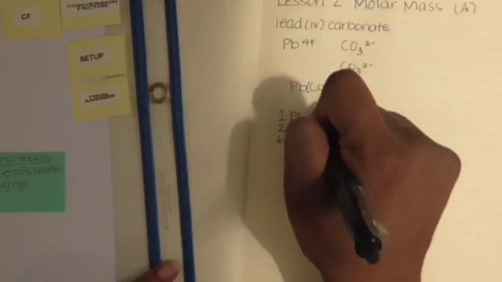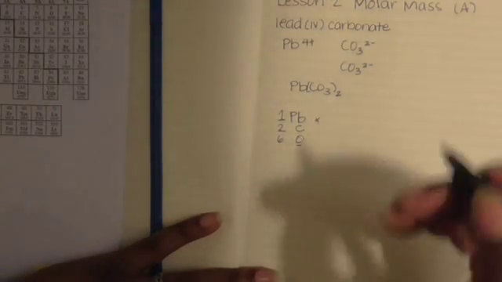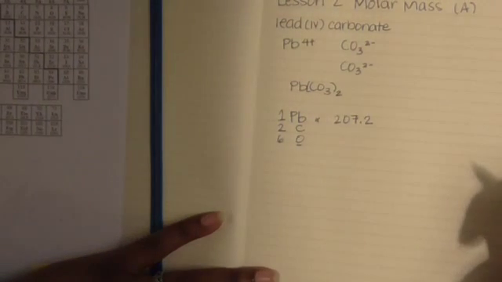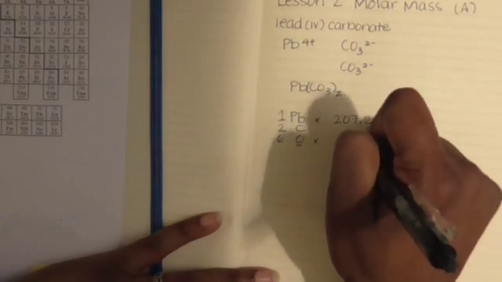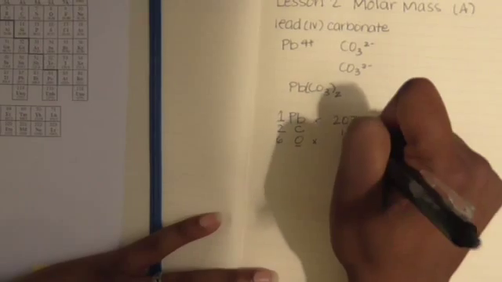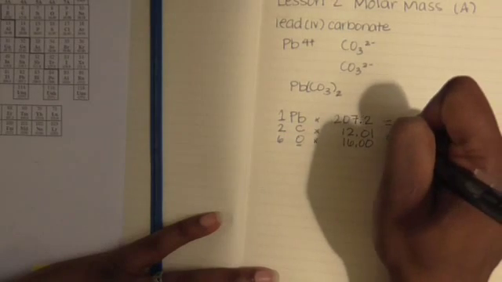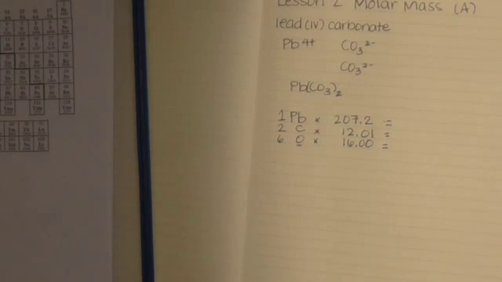So the mass of my Pb on this periodic table that I'm holding right now, which may be slightly different from yours, and I apologize, but it's what I had on hand, is 207.2. The mass of oxygen, I kind of skipped around here, was 16.0. And the mass of carbon is 12.01. And I understand that I'm using a pen. I'm an adult. You're not. You must use pencil. Using pen is not an option at all, ever.